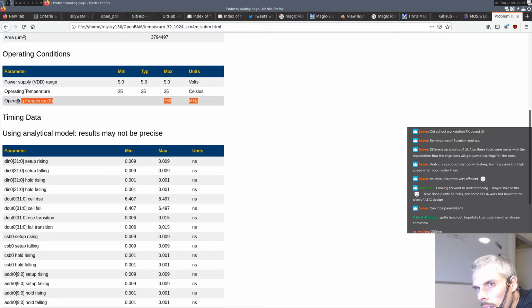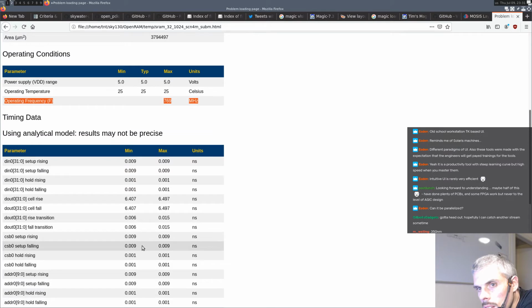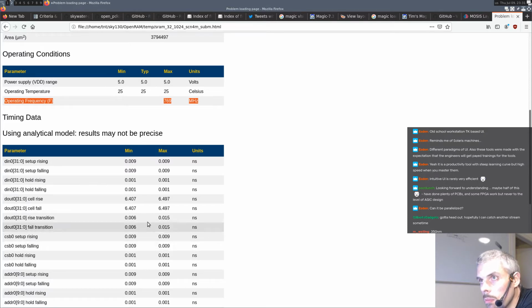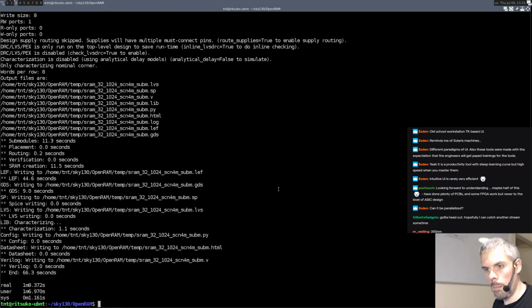So I have no idea where that number comes from and what it means, but you definitely can't use that memory at 769 megahertz. So yeah, to be determined. But now we can actually look at what it generated.